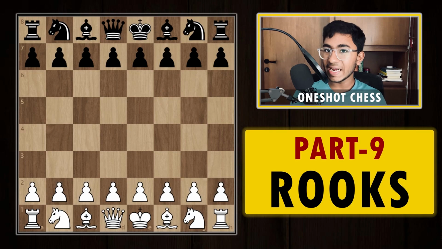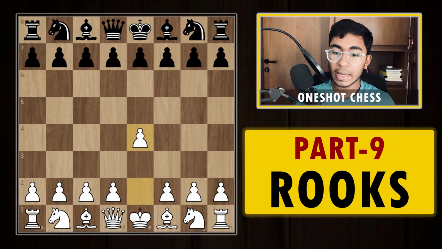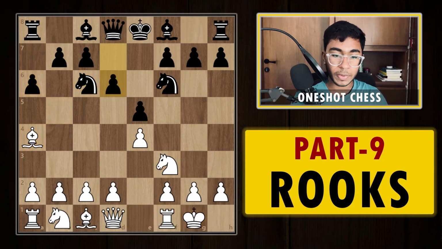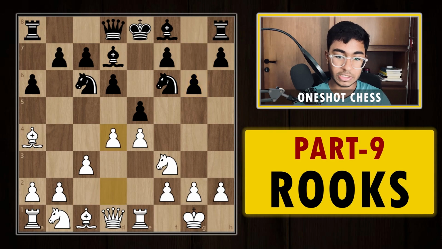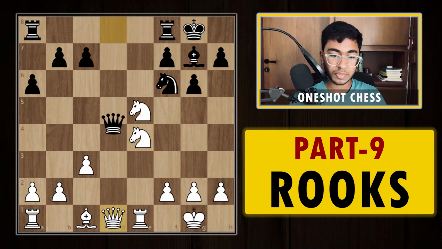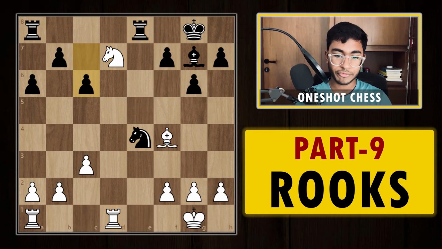So coming on to the 8th diagram, we again have a game between Marowski versus Bone from Austin 1905. e4, e5, knight f3, knight f6, bishop b5. We have the Rio Lopez opening, d6, c3, bishop b7, rook e1, g6, g4. We have this game, knight takes pawn, and we have an endgame pretty soon.